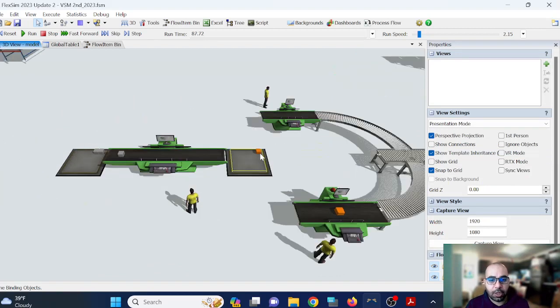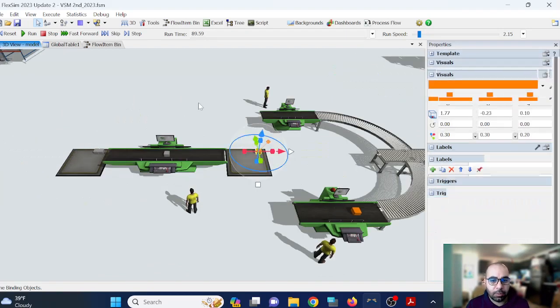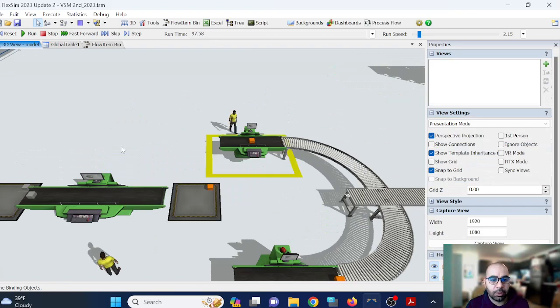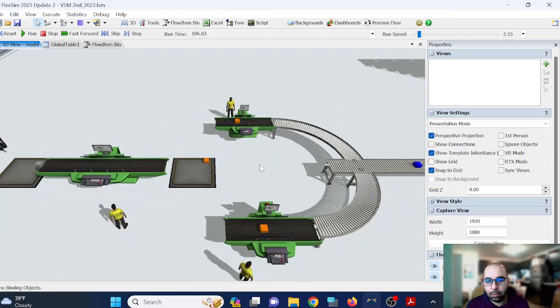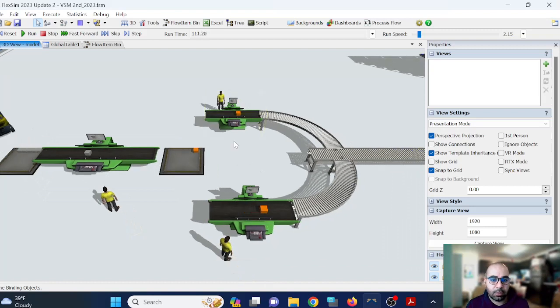The parts change color. This is the item, which is considered the product that we are building. So we have one operator running process A. We have two processes since the cycle time is not matching. Here we have 10 seconds, and here I have 20 seconds, so I need two machines to maintain a continuous flow.